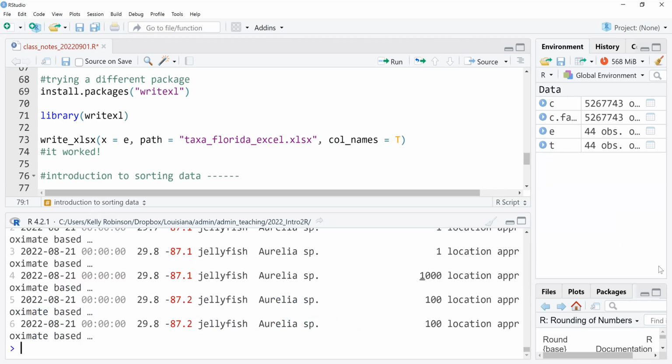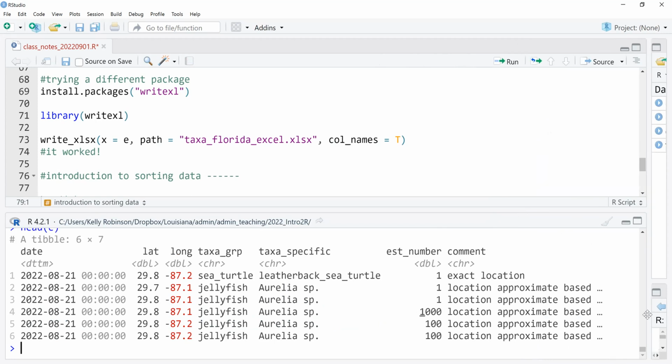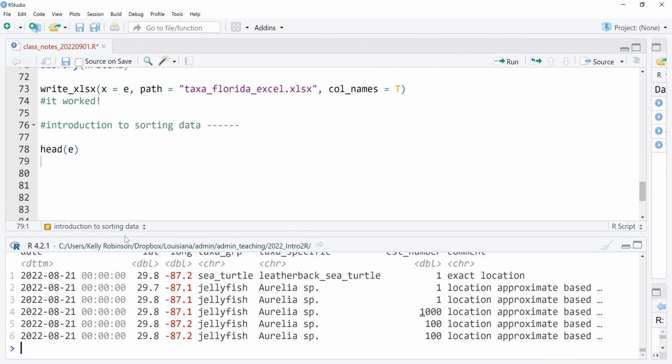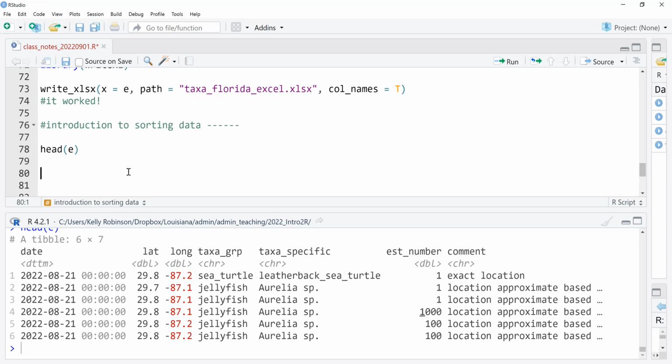Just trying to find some data that'll be appropriate. Okay, we're going to use this eData, this Aurelia data here. You should already have it. It's a Tibble. Sometimes we want to rearrange how the data looks. Maybe we want to see the smallest value observation for something, the largest observation, or if we had a timestamp, the earliest and the latest.